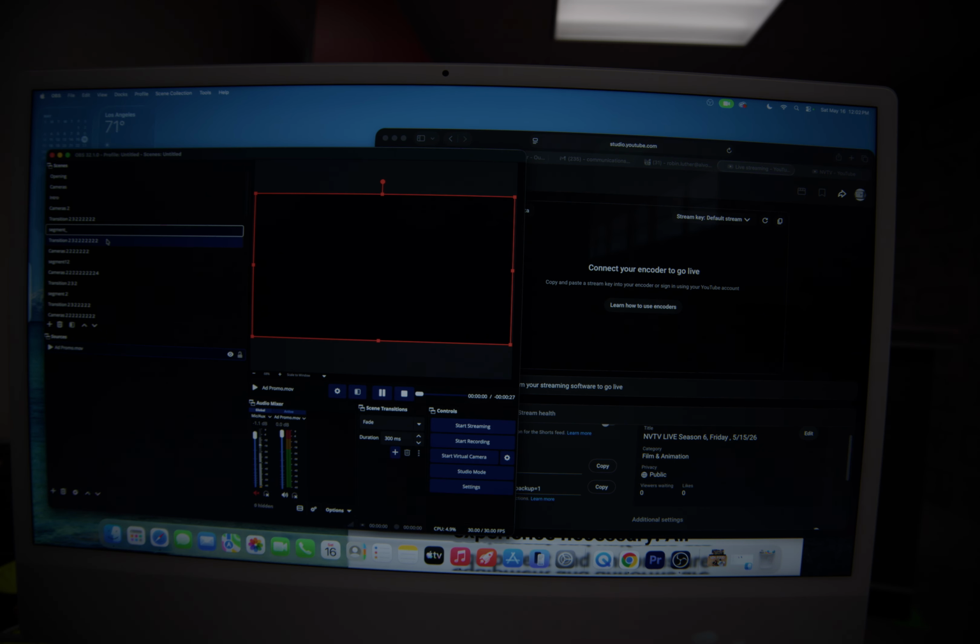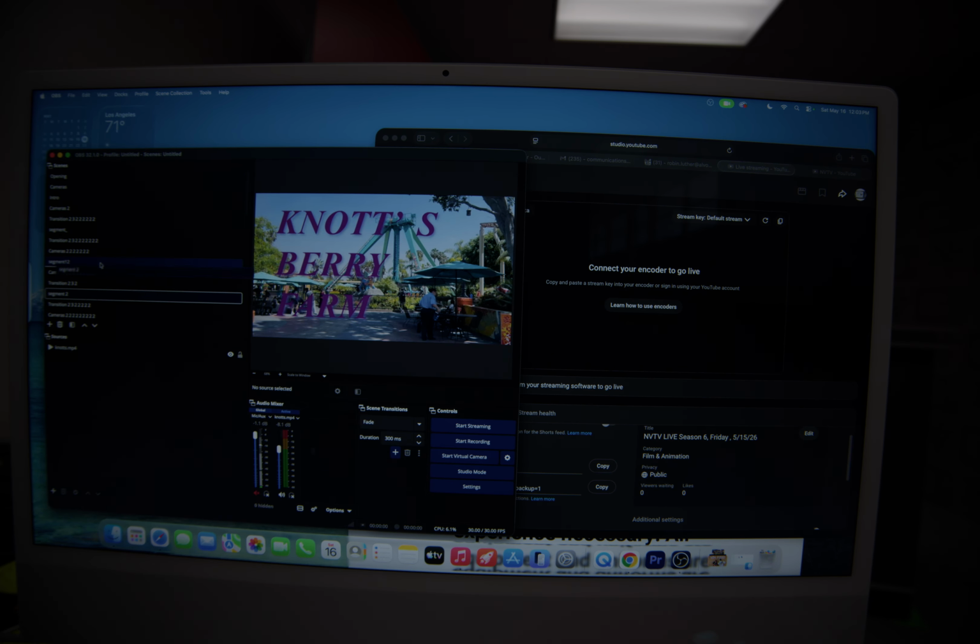Also, you see all these numbers. I had to make a lot of segments the first time we did this, so that's why there's so many. You're not realistically gonna need this many segments, but it's just good to have them there in case you need an extra one or then another transition or what. You can just drag and drop them wherever. It's super easy and super simple and should not be that hard.